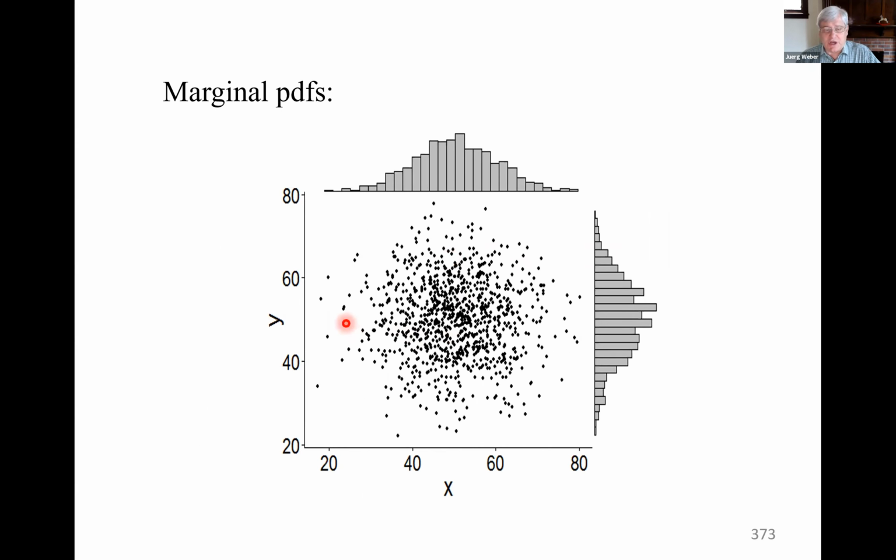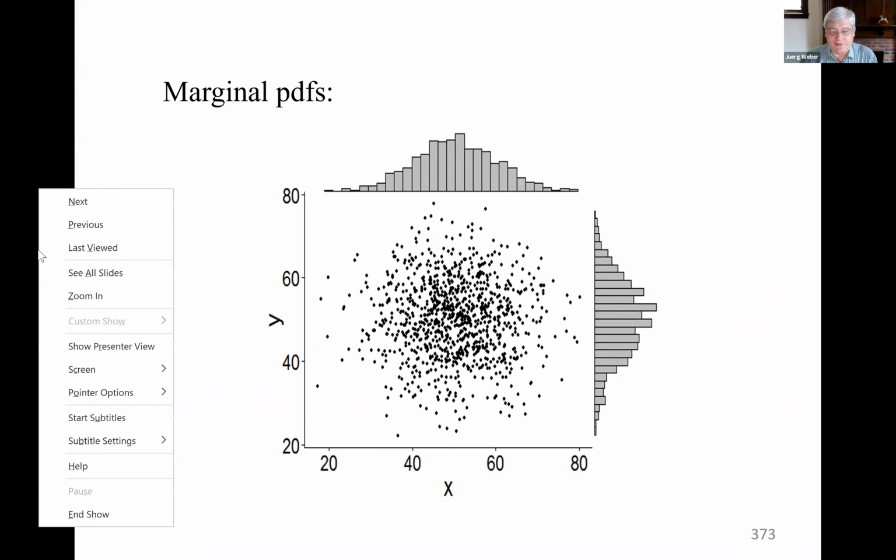Now here, that shows in the other way, if you want to have the marginal distribution of y, then you have to integrate over x. So you see here we have a lot of x's along this line, so that's a high frequency here. Here we have only a few x's, so that's a low frequency. So you will integrate over the x to get the marginal distribution of the y. Now this here is the marginal PDF. And those graphs you now see quite often, and you can do it very nicely actually with R. I did this one with R software.